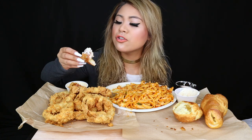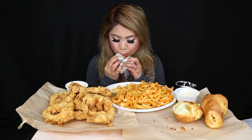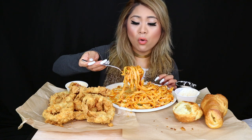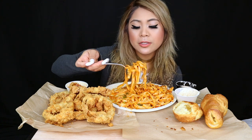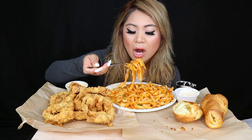I need to go back to my diet. I've been eating so bad lately. Especially this weekend, because it's my homeboy's birthday and we drank from Friday to Sunday, and I eat so shitty when I drink because I can't control myself around food when I'm drinking. I'm just always hungry when I drink. The more I drink, the more I get hungry. And the more I drink, the more I don't get full because I don't feel anything in my stomach. My stomach is numb from the alcohol, so I always eat more.